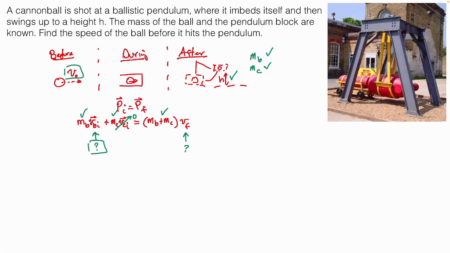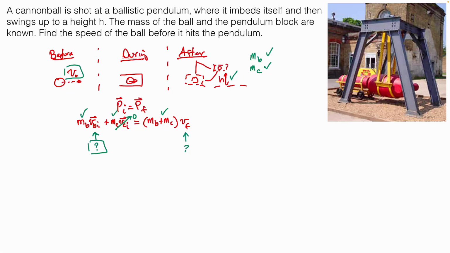Nope. Don't know that one, right? So I've got a case here where I've got one equation with two unknowns, which is impossible to do anything with. So what I need to do is go find what this V final is. And this is where I reach for a piece of bread, meaning that I've set up the conservation of momentum part, the new chapter 9 part. But everything else is totally up for grabs as to how I go about finding this thing.